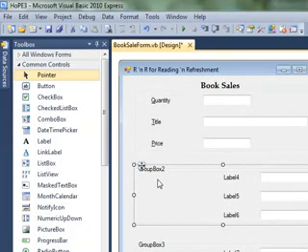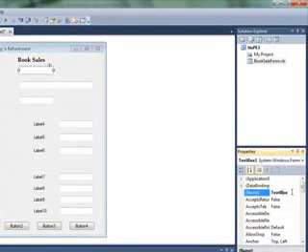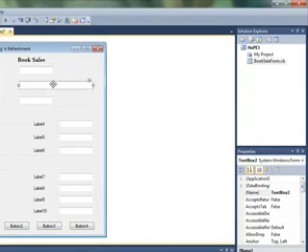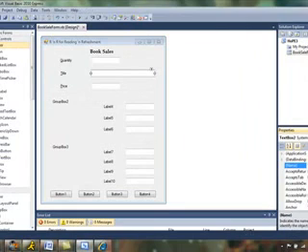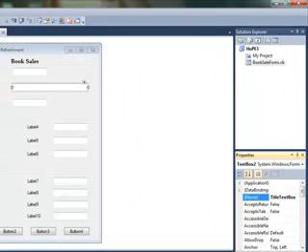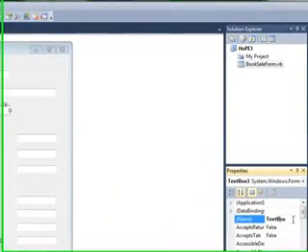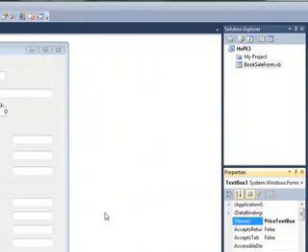Next we're going to do our text boxes. We're going to start with our quantity text box, and we're going to rename that quantity text box. The text property on that is going to be blank. Then we're going to do our title text box. Because I called this book title label, you could call this book title text box, but because we're going to be working with it in the code, and the code is already written in the book, we're going to keep it consistent, so we'll call it title text box. And on this next one, we're going to call this one price text box. And we don't change any of the other properties.